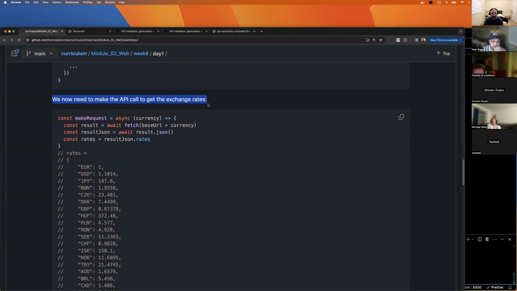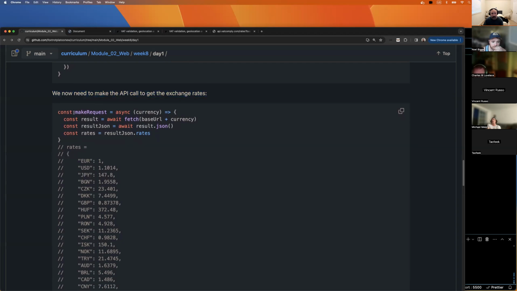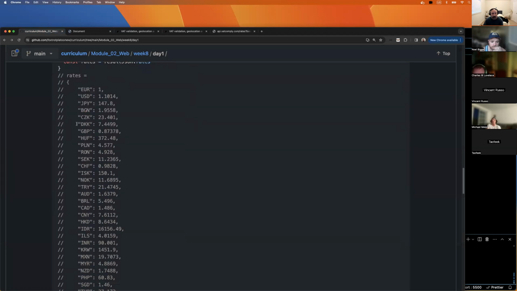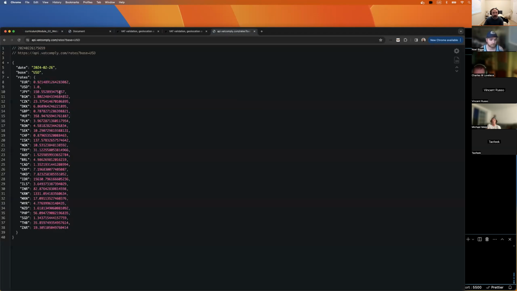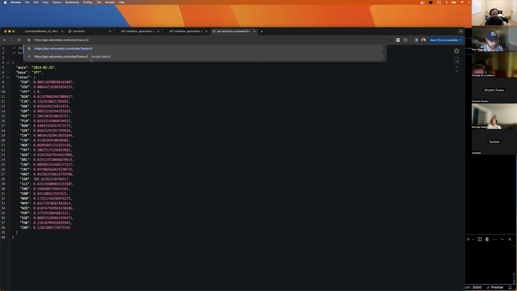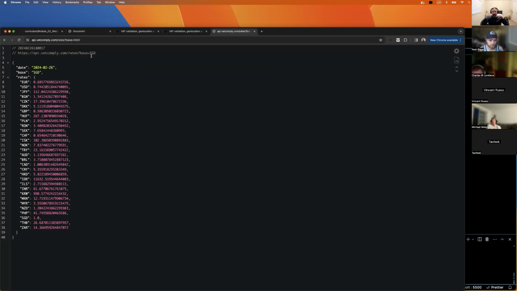We need to make an API to get those exchange rates. So we should create a JavaScript method that is going to fetch that URL we had over here and get stuff from it. Notice the way this works: this is a parameter. That's just for USD. I don't know all of these terms here, but you should be able to utilize any of these other currencies, and it should update this information.